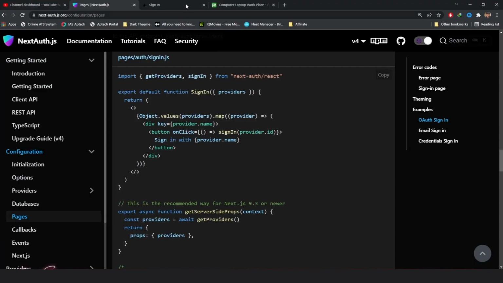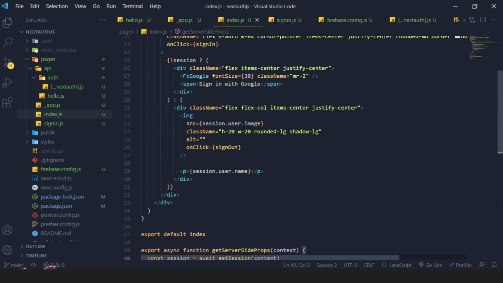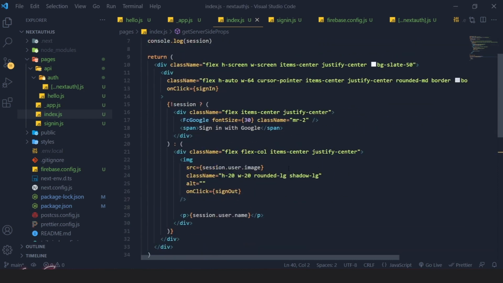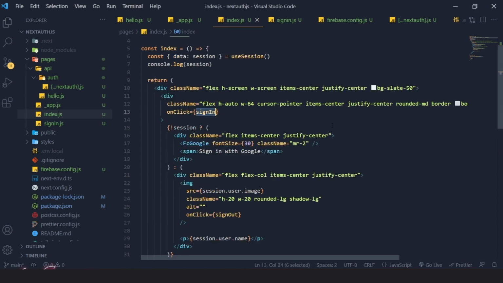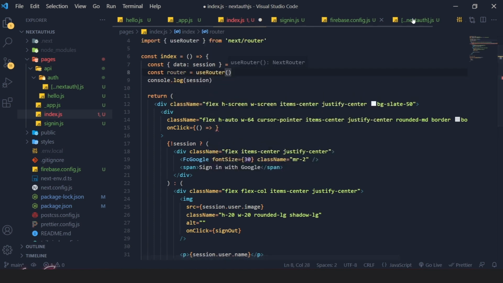Okay, so now let's give life to our sign-in page. So what we need to do is go to the index.js. When the user clicks this particular sign-in, where is the sign-in being clicked, it is over here. Instead of this, I'm going to get a callback function, and I'm going to get the router: const router equals useRouter. I'm going to navigate the user to our sign-in page.